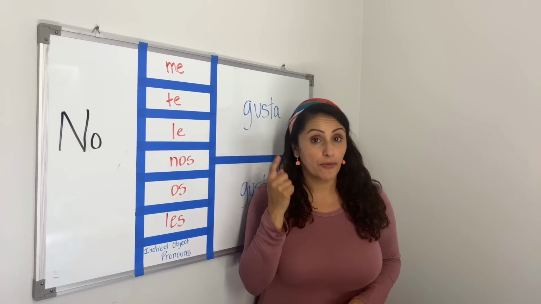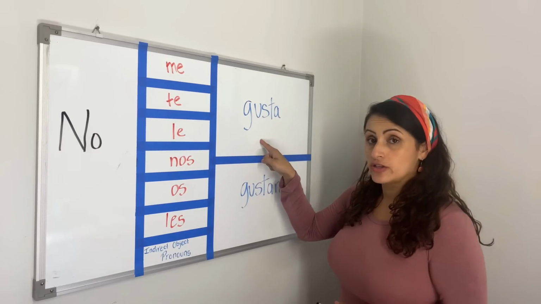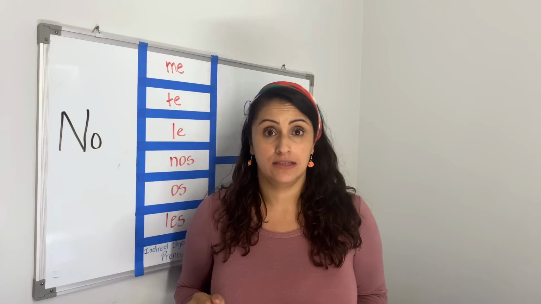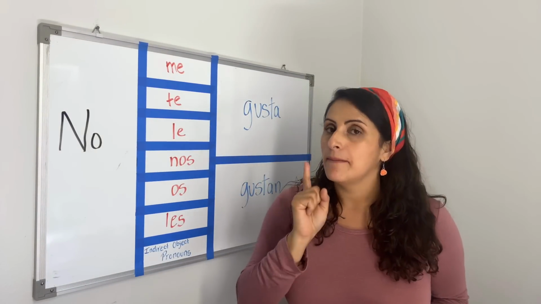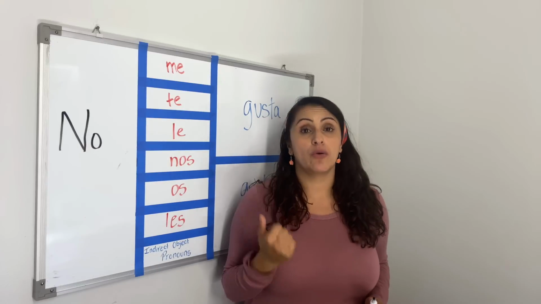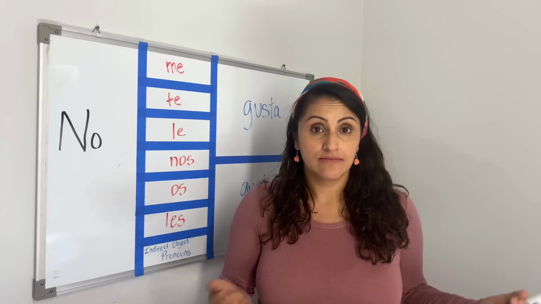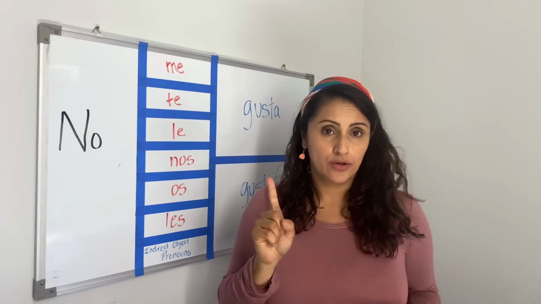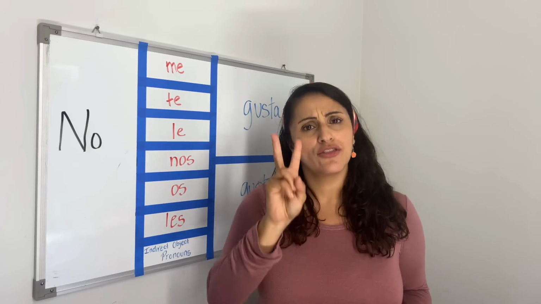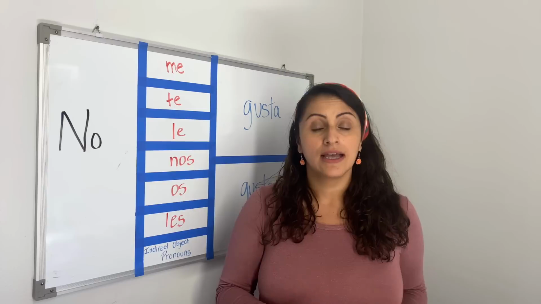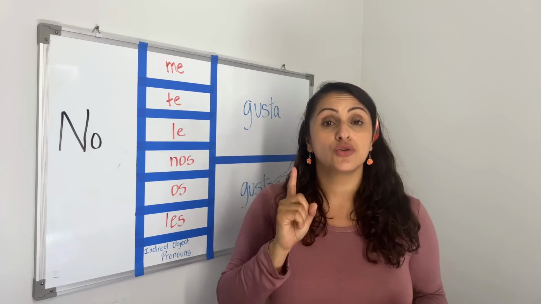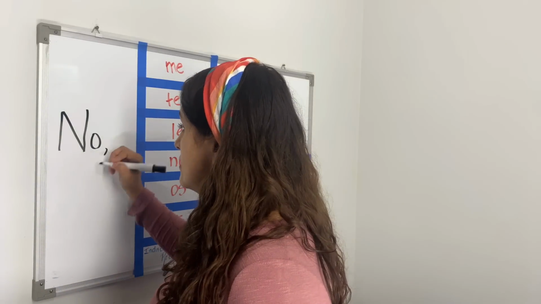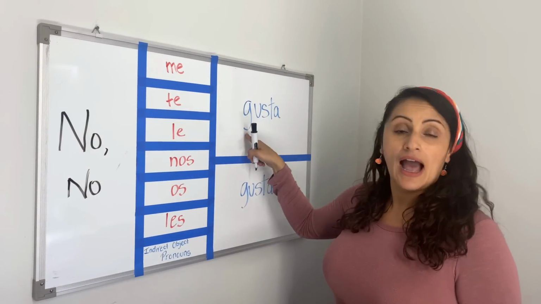Here's a little something important that you have to remember. No me gusta or no me gustan means I don't like or something is not pleasing to me. And that would be perfectly grammatically correct. But I want you to think about this. What if I ask you a question? Do you like manzanas, apples? Your answer in English would be no, I don't like. Do you see how there's technically two no's, two negations? If you're asked a question, you have to use what we call a double no. The first one is no, and the second one would be the one that will make this I don't like.